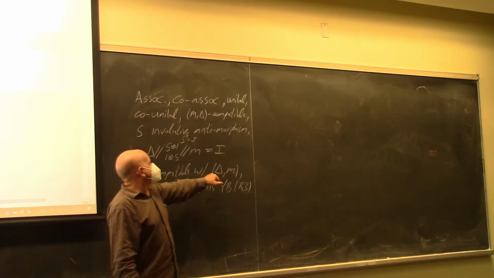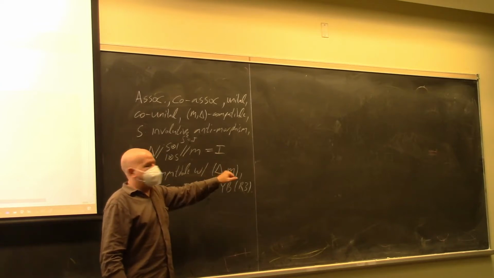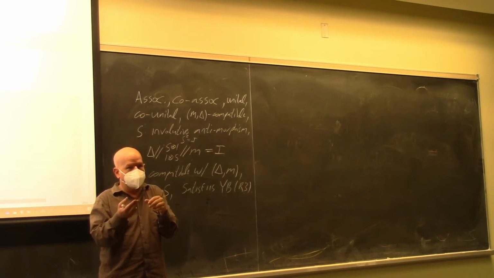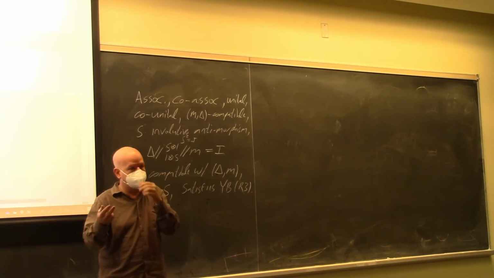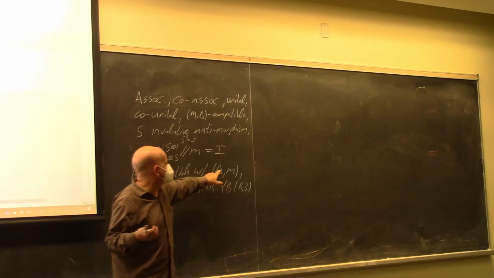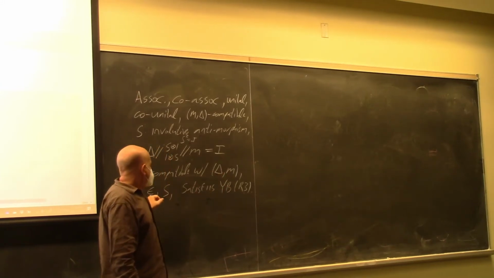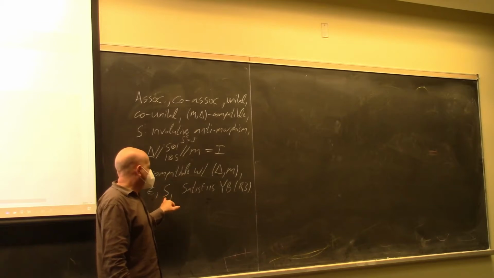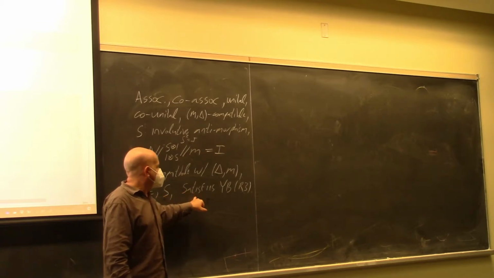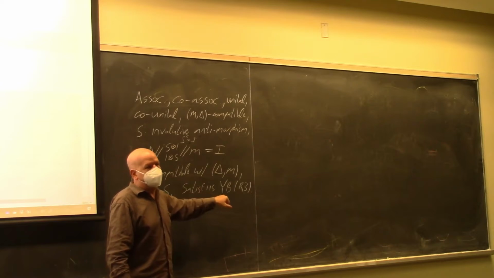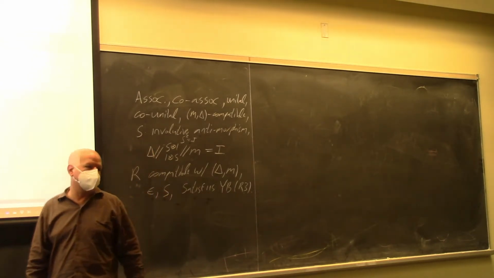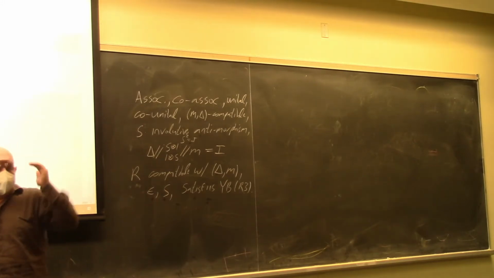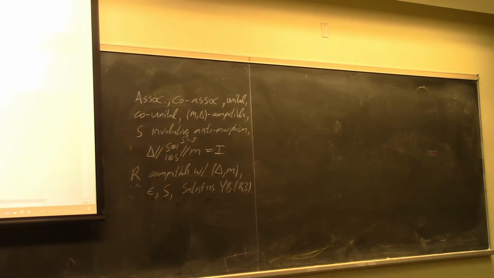R should be compatible with the coproduct and the multiplication. So basically, if you double a strand on a crossing, you get two crossings multiplied together. So that's a compatibility of delta and M. And it should be compatible with the co-unit and with the antipode, and it should satisfy the Yang-Baxter equation, which is really Reidemeister 3. That's quite a lot. It will stay a lot, but we will get used to it.